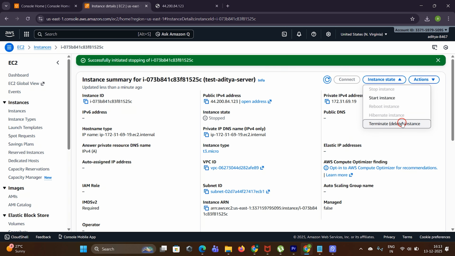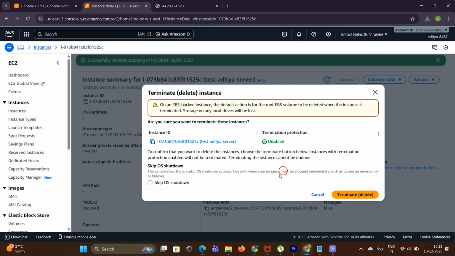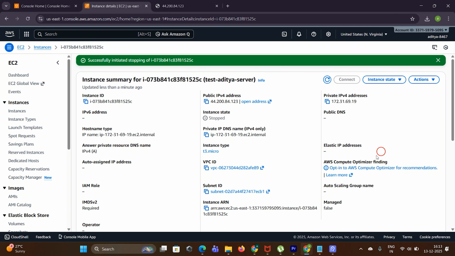Going back to this page, you now have a start instance option enabled, so you can restart it, and finally you can terminate the instance. I prefer termination of the instance once you have completed your learning part. In future sessions we are going to discuss these EC2 instances, so I am keeping it in the stopped state, but if you are not going to touch it immediately, don't keep it in the stopped state; just terminate the instance so that you don't incur more bill in AWS.